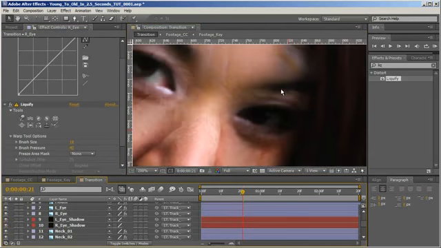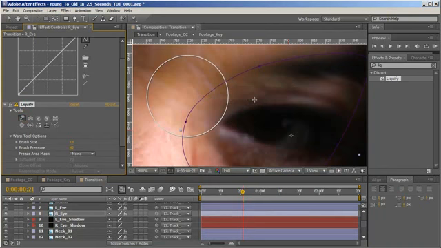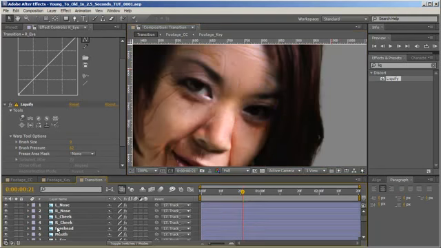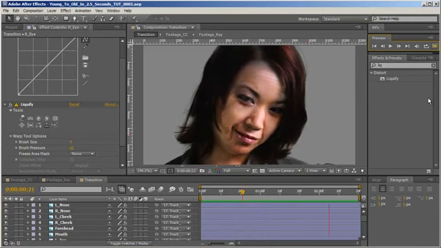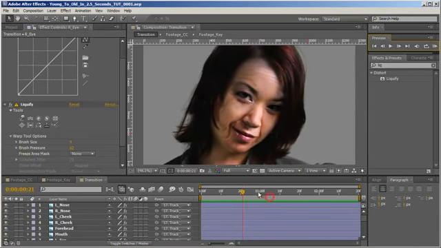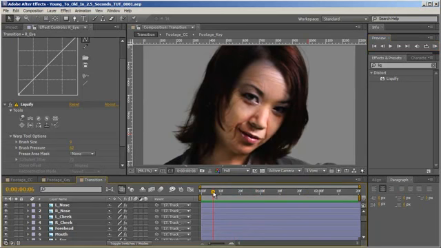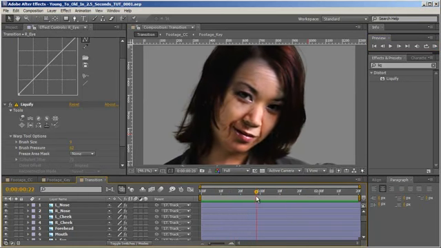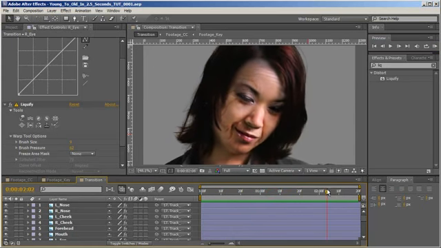Great. And we do have one wrinkle that's going above the eyebrow, so let's take care of that. For that we'll need a smaller brush, and we'll increase the pressure, increase the brush size a bit. There we go. Okay, now let's have a quick preview on how we're doing so far. Okay, so we're doing quite well. The tracking is working well, and we have got some minor facial expressions here. She gives us a small smile, and there's one wink of the eye there.